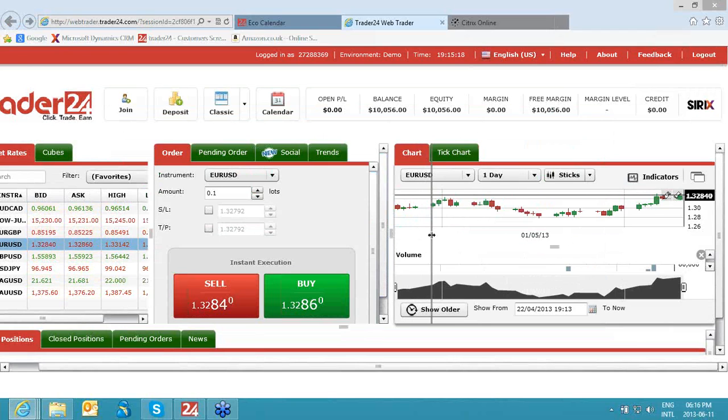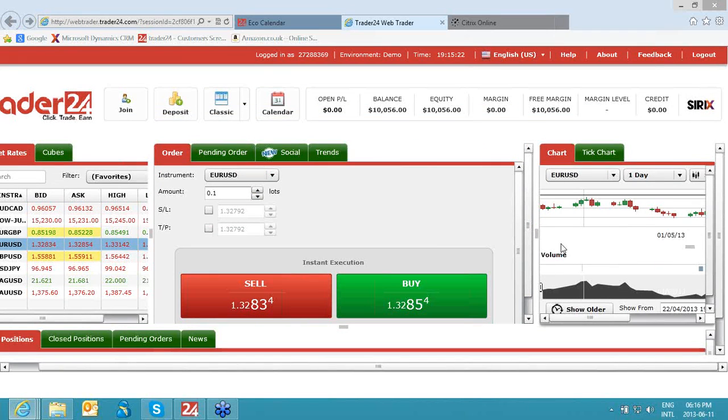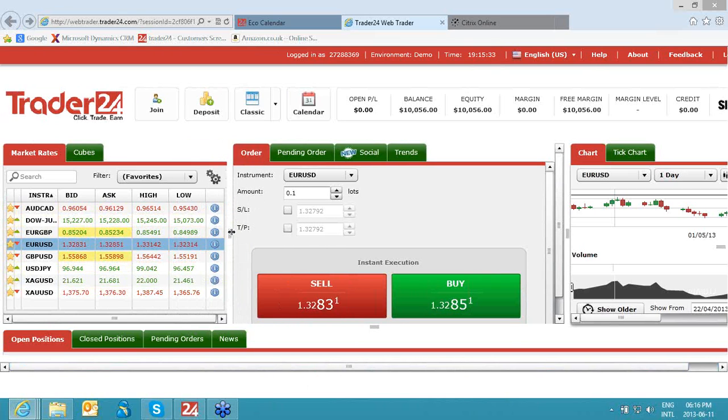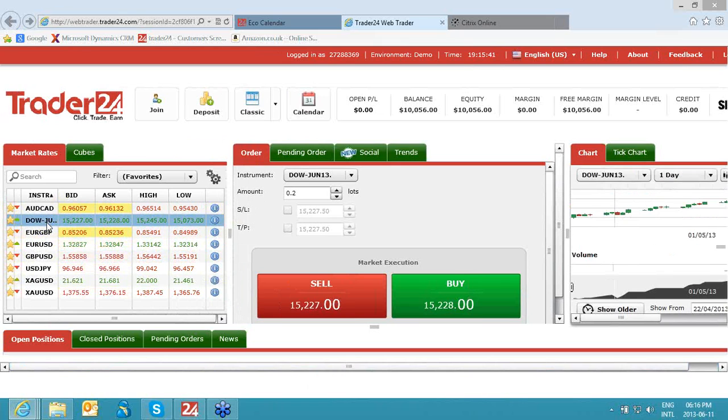All right, so what I'm now going to do is focus a little bit more on what's happening in the middle here, with this middle box. And also, once again, what you'll notice, as I adjust the size of these boxes here, is that if I click on a particular instrument in my market rates box, everything that I basically have done there gets populated in my order tab here as well. So basically, if I click on Dow Jones down here, everything that is according to Dow Jones will get populated on my order tab here as well.